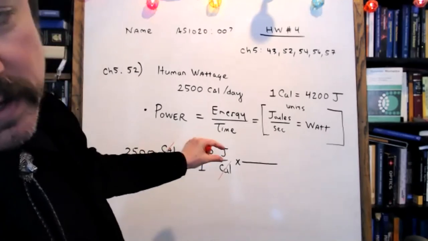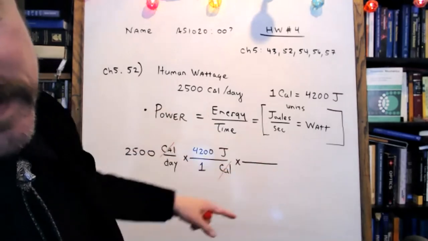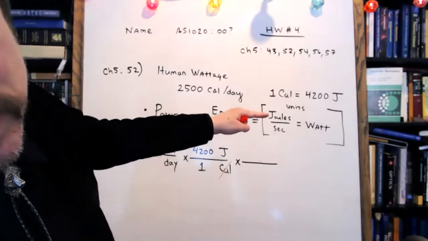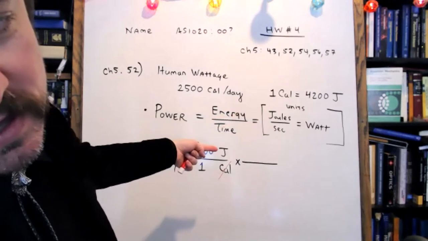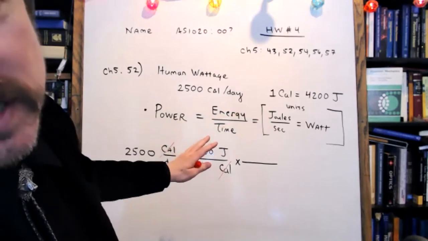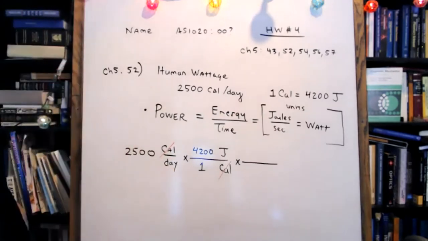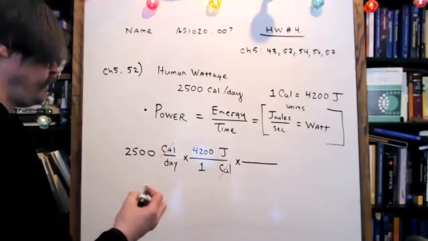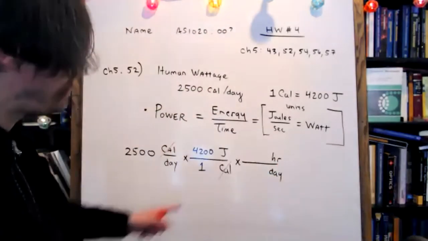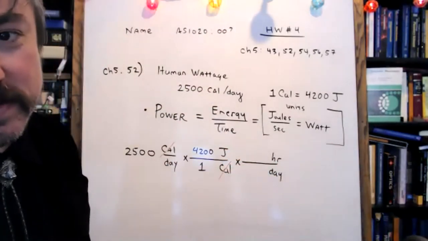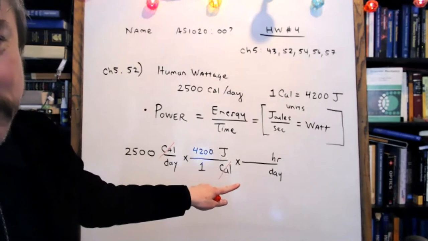You can treat these separately. You could try to put joules per day on the bottom, but it's not as useful. Doesn't matter. Let's think about it a different way, Mateus. I want to end up with joules per second. Since I already have joules on top, just let them chill. Let's just chip away at the day part. So we'll do day in the bottom and hours on top. So let's see, now we have hours per day squared. Is that what you wanted? No. Joule hours per day squared. Is that what you were trying to get?